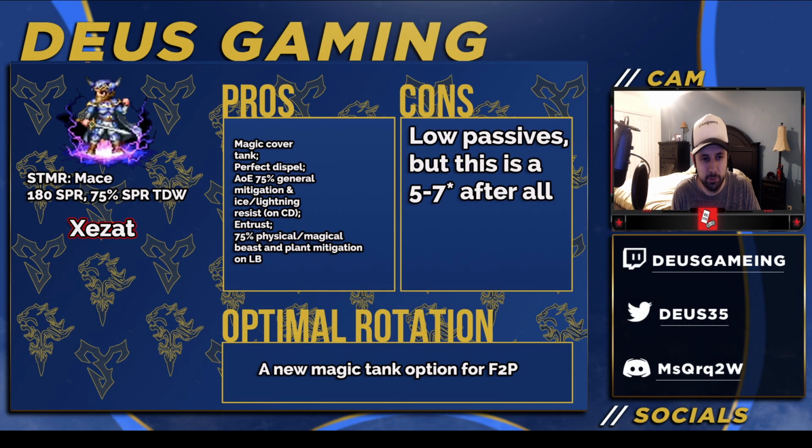So you have Xezat here with magic cover. He's a 5-7 star, by the way, just so you know. 5-7 star with a decent STMR. I don't know why 75% is kind of awkward, though. I don't like it too much because it's 75%, kind of awkward. But he's a magic cover. He's got the magic cover.